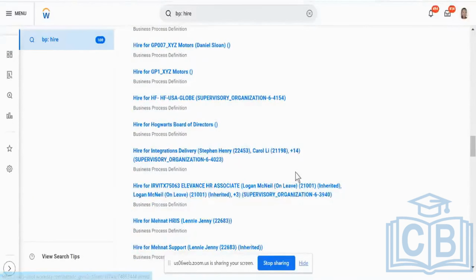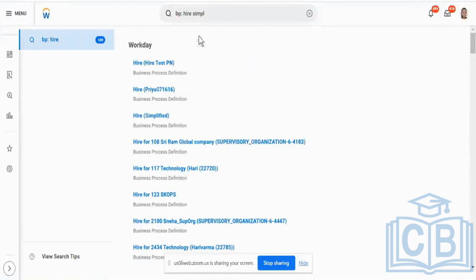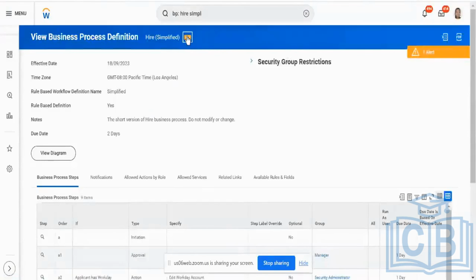If you see over here, we saw about 2 methods. I'm just opening this particular business process. I can create what is called a supervisory organization-based business process, or I can also create what is called a rule-based business process.